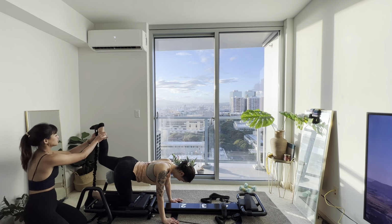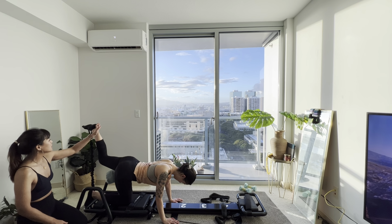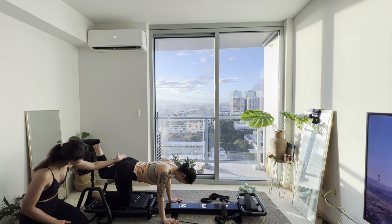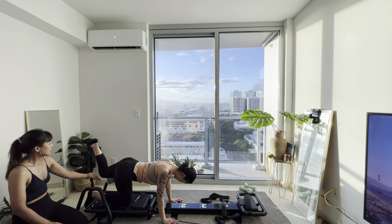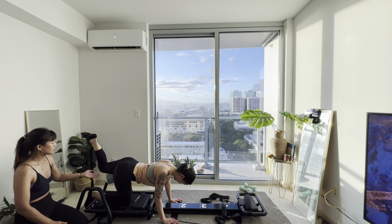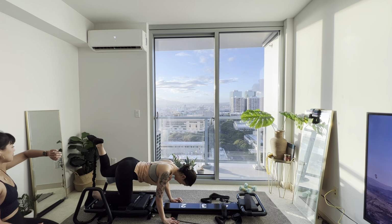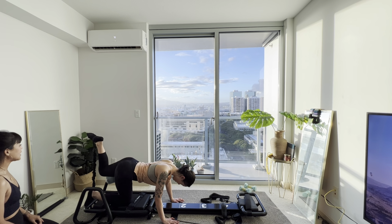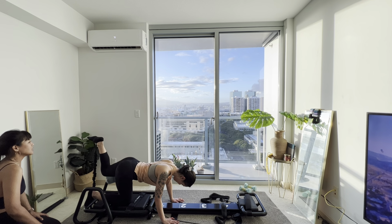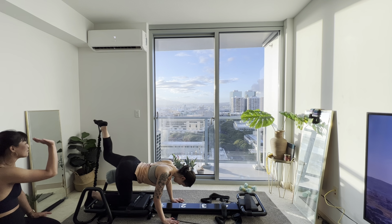And press the heel up to the sky. So same thing here. As you press up, you're gonna feel that heel glute connection right here. Glute crease, press up, down. Keep the knee high, can you go a little bit higher? Yes. Lean a little bit more to the left side. Now squeeze your abs in. Good. Press it up, hold in 8, in 7, 6, 5, 4, 3, hold it up, tiny presses, up, up, up, up.